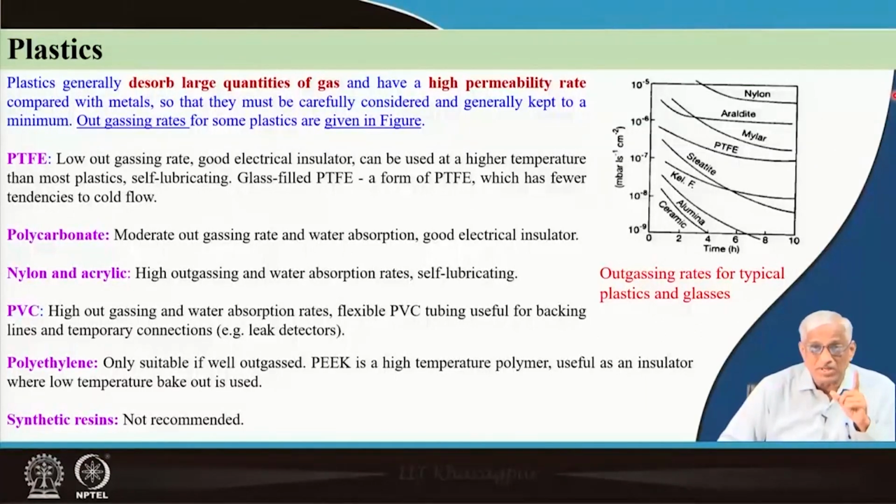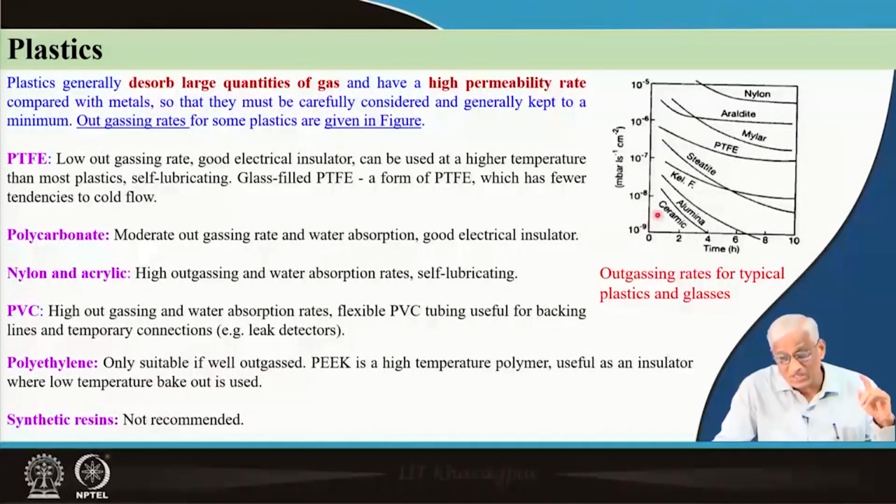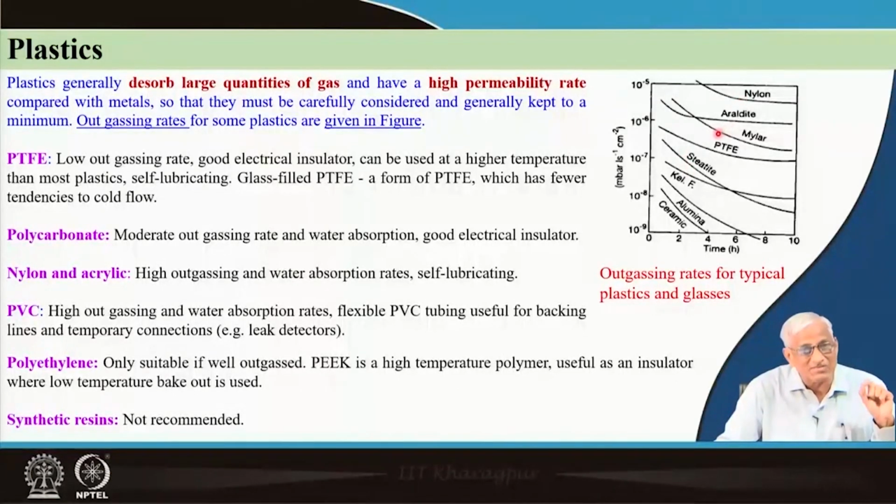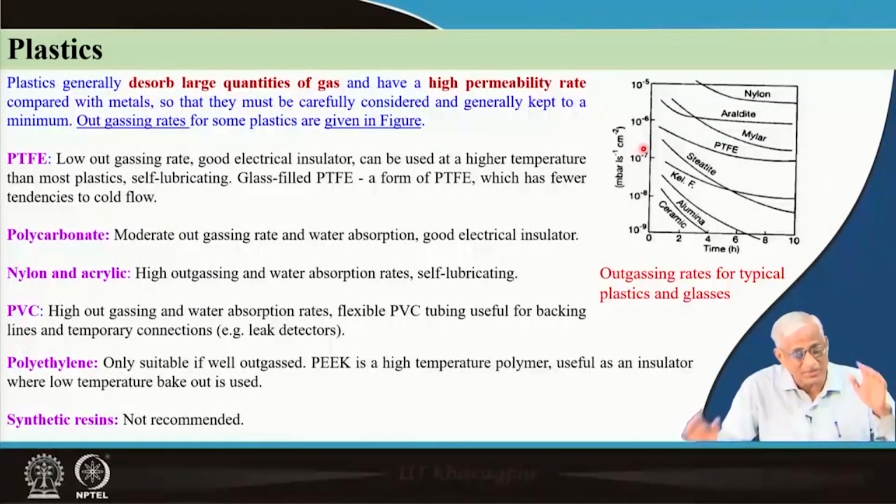It is a very good material. It has self lubricating capabilities and it is fairly strong, fairly flexible. Okay. So, you have to choose them, but you will also have to see the outgassing rate. If outgassing is too high and that outgassing will produce a vapor which will spoil the vacuum, then it is of no use. But if you are using 100 torr, it will never spoil that vacuum, because outgassing is 10 power minus 5 to minus 6 millibar liter per second per centimeter square. A typical bell jar or something may be doing a lot of degassing. When the pump is running, anyway it is being taken care of. So, nothing will happen even though you are using plastic.